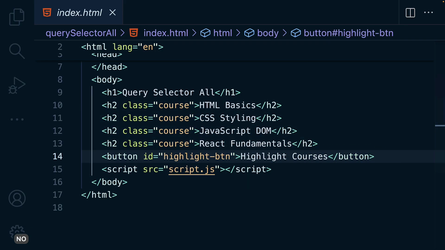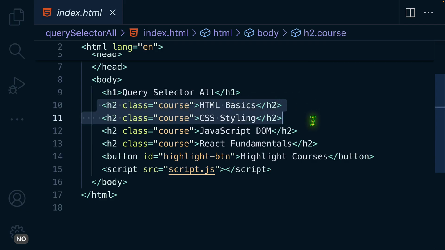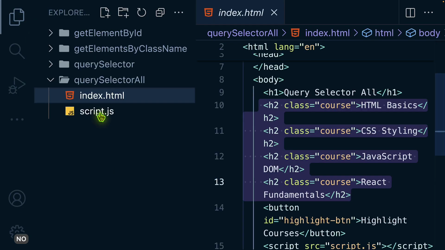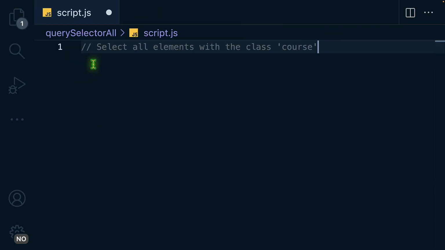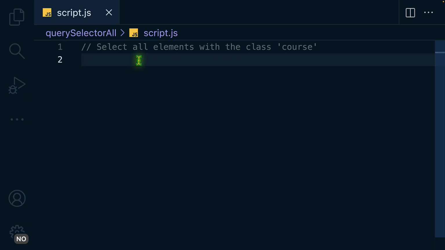Alright, so let's continue. Let's get back to the JavaScript here. The main goal here is we're going to select the elements with a class equal to course, and it's going to select all of these ones. In case we are using querySelector, it is going to match the first one, but with querySelectorAll, it is going to select all the elements with a class equal to course. And note that this one returns what is called a NodeList, which is like an array, as we have already said.